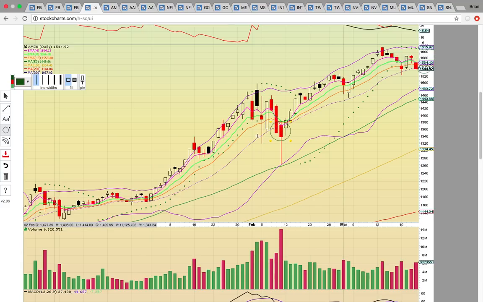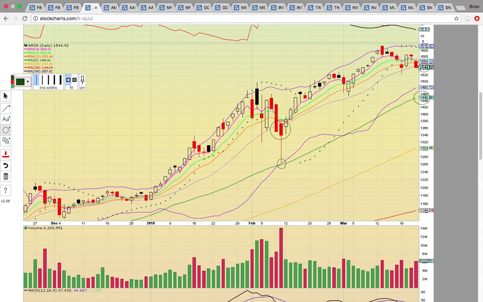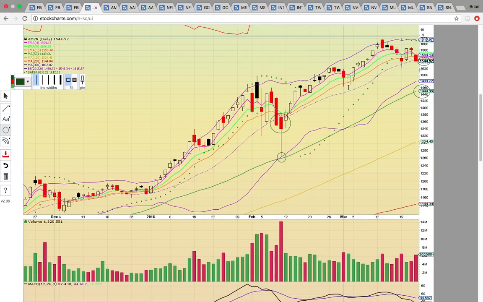If you look over here in February when it got shook out, it did drop all the way down to that 50-day simple moving average, and that is the downside risk here, that it comes down and tests that level again. If it holds the middle Bollinger Band, that's going to be your clear clue that the uptrend is still happening, and you should get a bounce. If that 1545 level turns into resistance, then it could possibly drop all the way down and retest that lower Bollinger Band and the 50-day simple moving average.